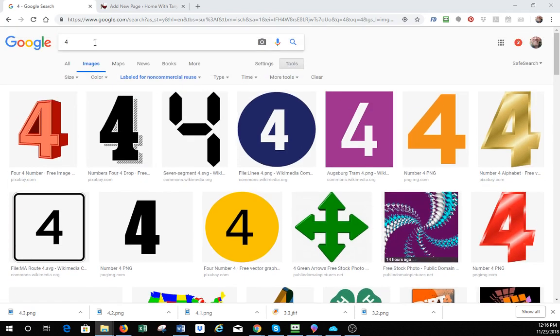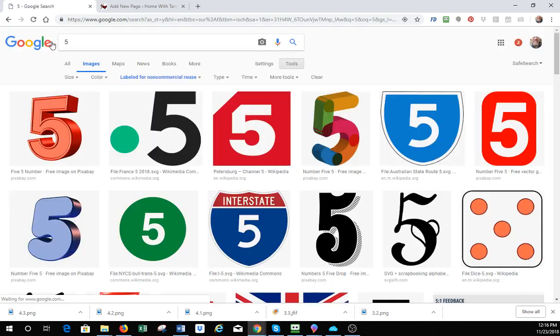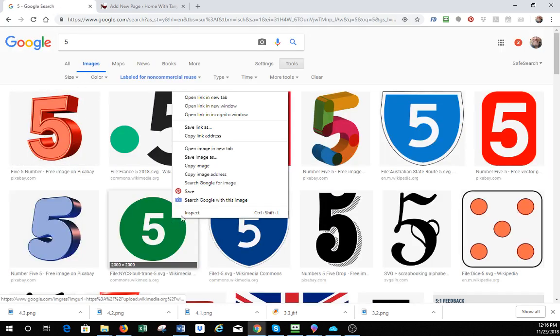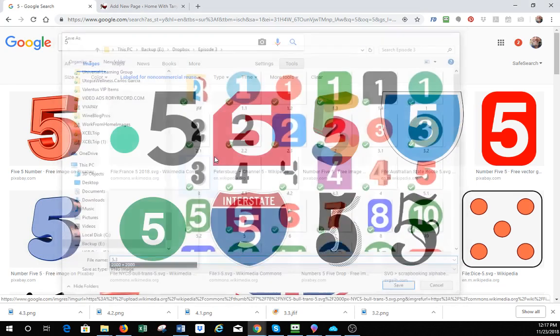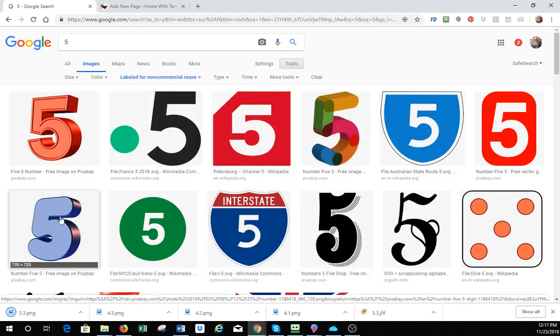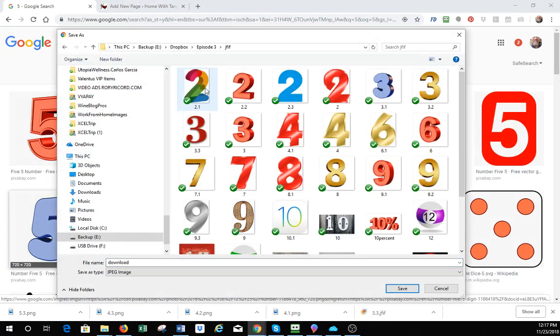Okay, let's go to 5. Actually, we're okay on 5s. Oddly enough, we're okay on 5s except in the JPEGs. They don't even have a 5 in there.